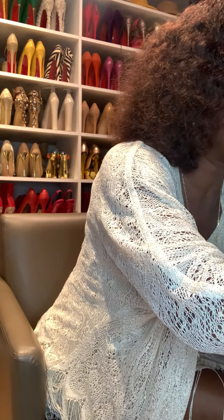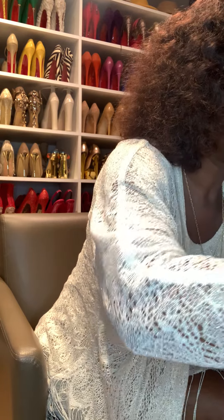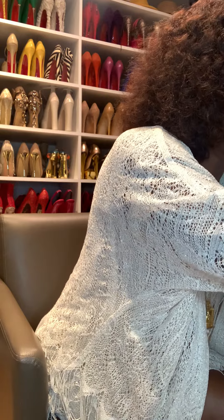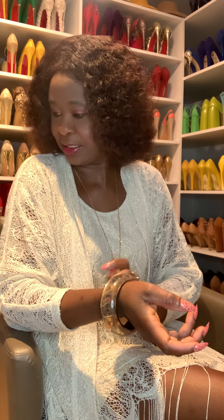I don't want my necklace to be too big because the outfit is already busy — the fringe is already shaking. For the bracelet, I'm wearing a golden bracelet, but I also have this ivory bracelet. Oh, this ivory bracelet looks very nice instead of the golden one — it looks really nice on the outfit!